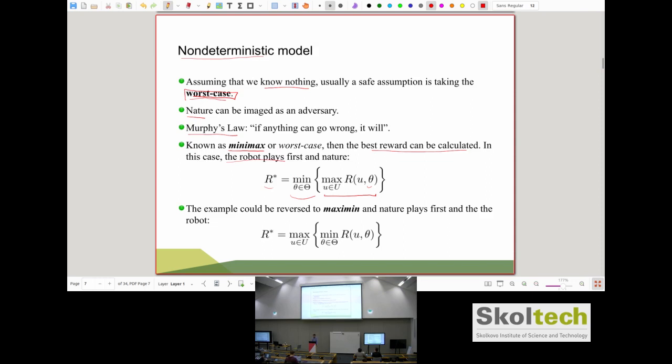If we reverse this, you might find also in the literature maximin problems, right? In this case, let's say the minimization player plays first, and then comes the second agent, right? But we are mostly just interested in Minimax because the other is equivalent, right? You just need to change things a little bit. Okay, so it looks scary. First maximization, then minimization, and actually we'll discuss a little bit how to solve things like this.